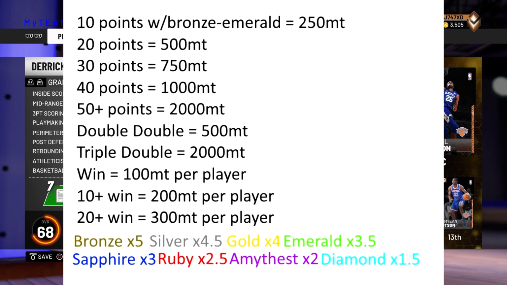So this should be pretty fun. Like, to get MT, spend it on packs. 2K's packs are pretty terrible, so it should be a grind to get a good team. And you also got the 10+ win, so that means I would just get 200 MT per player and then multiply it by however many players I have, and then the 20+ win, and that would give me 300 MT times however many other players I have, what tier, and so on and so forth.